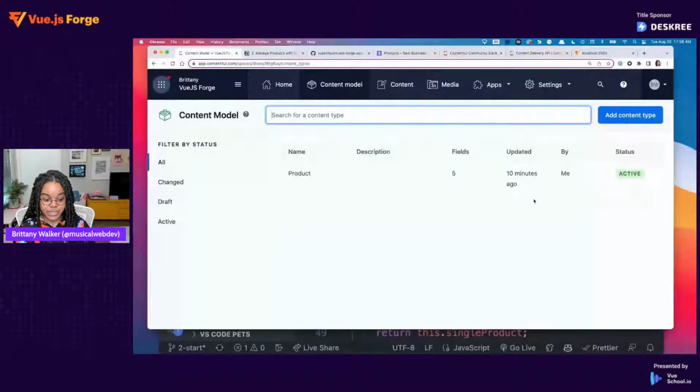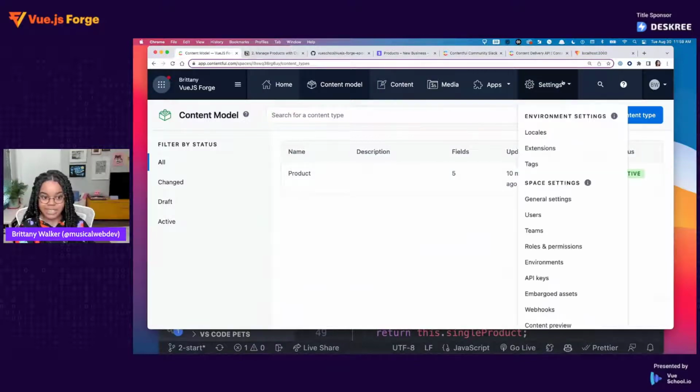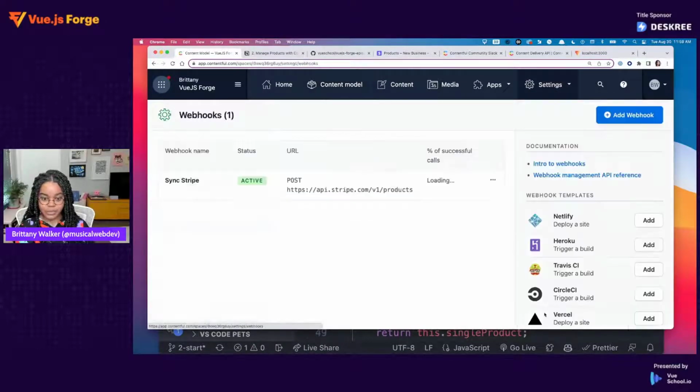One additional thing we're going to do is you're using Stripe with this product. So we're going to add a webhook so that when you add a product in Contentful, it gets added as a product in Stripe. So in settings, we have this section for webhooks. And in general, a webhook is just an action, something that happens. So for example, if something happens in Contentful, like you publish a post or you delete a post, you want something to be triggered in another system. So in this case, when we publish a post in Contentful, we want to add a product into Stripe.